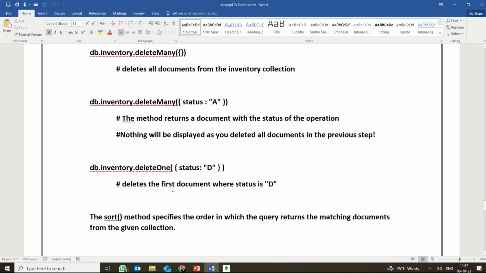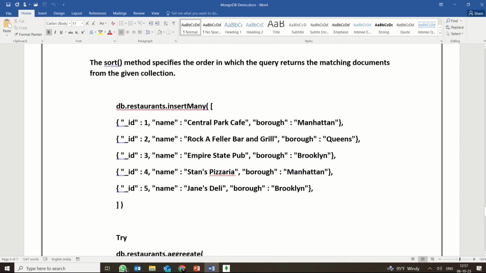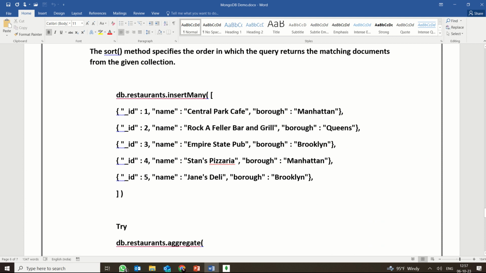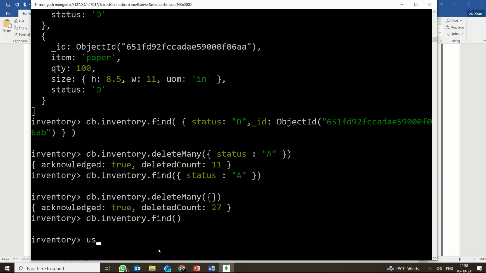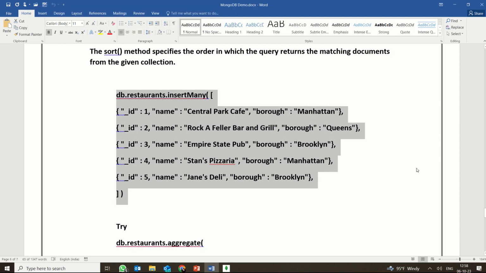Now apart from that, something which I wanted to tell you about is the sort operator. So sort operator, just to tell you about the sort operator. So here, because I have deleted everything, now what I am going to do is use, yeah. Okay, I'll show you that and then come here.